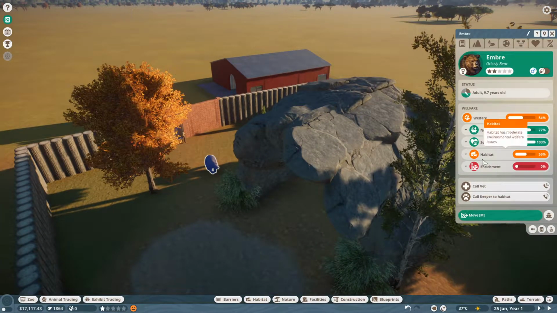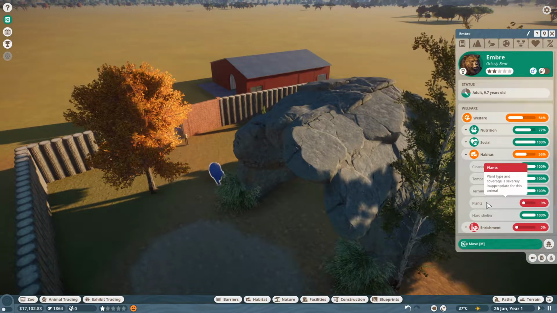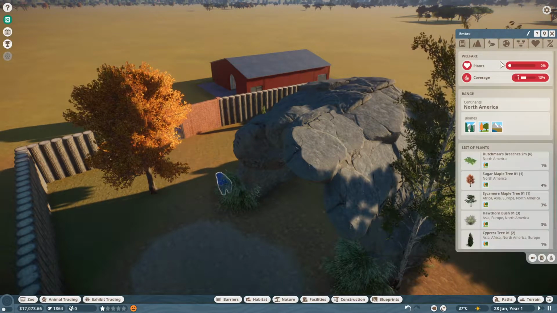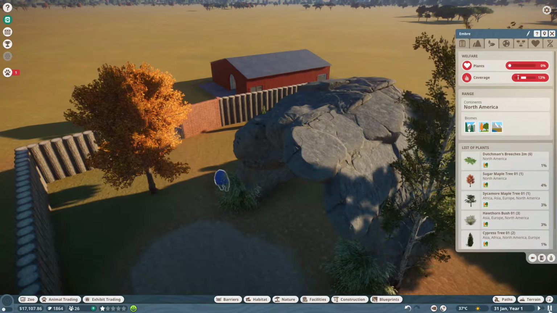Alright, so I've got a little stuff popped down. If we select the bear, go to his habitat, go ahead and start things, we're gonna know. Notice plants should have changed. They did. What's going on? There's not enough coverage, right? So I'm about halfway to the amount of plants that he wants.